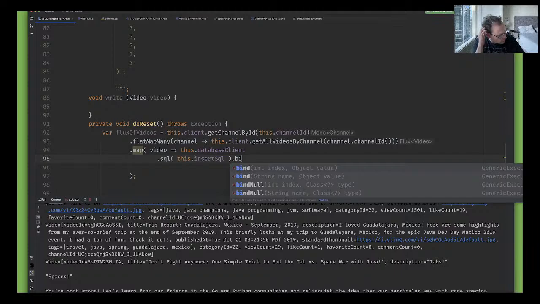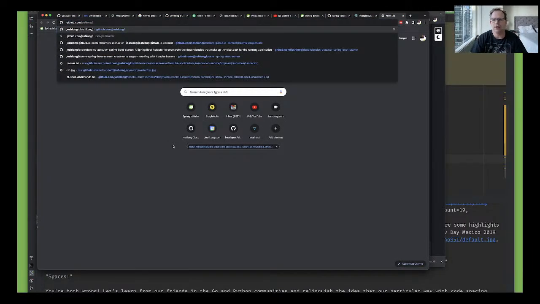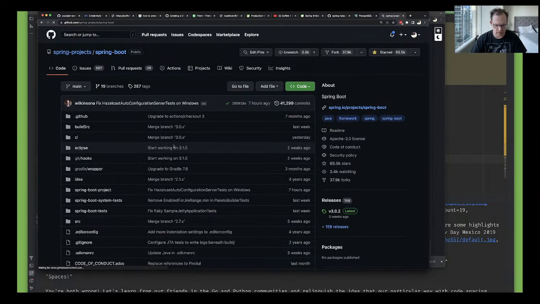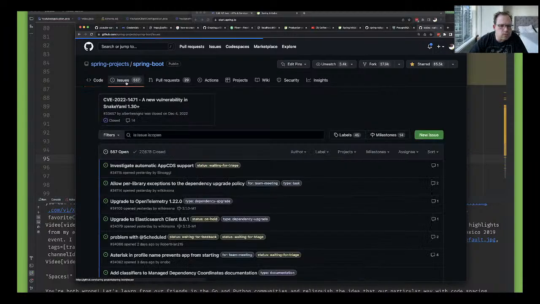How can you start with Java open source contributions? My friend, that is a great question. Most open source projects today will have a GitHub repository, and when you go to those projects, you'll see GitHub issues with tags that are marked as ideal for contribution. So, for example, GitHub Spring projects, Spring Boot. Okay, and go to the issues. Let's see.